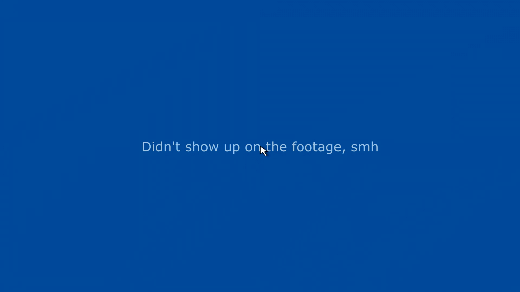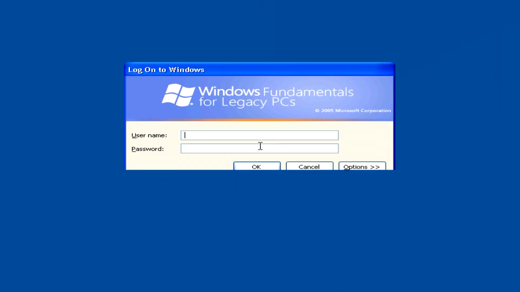After all that time, we are finally able to log into Windows. So this is a virtual machine, so I'm going to use Control-Alt-Insert. And now here it's actually asking for username and password. So I believe I can just type in Nathan and then the password.